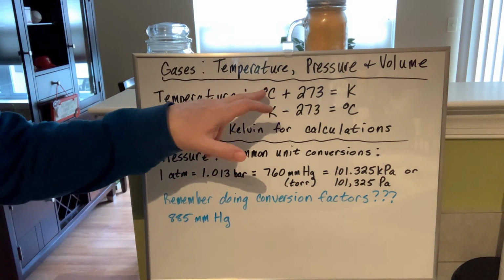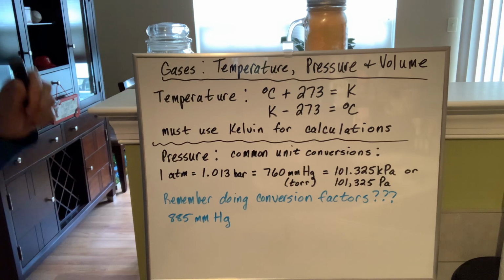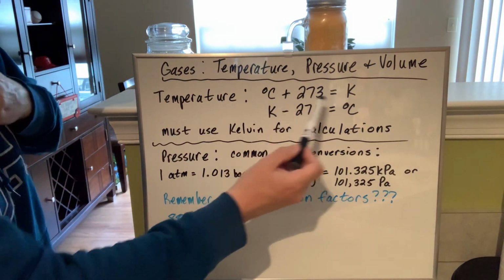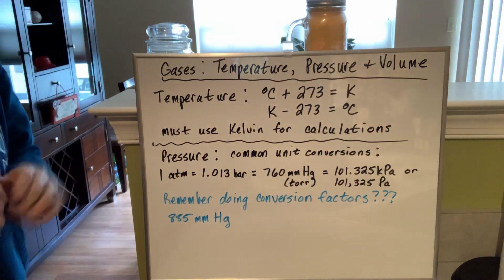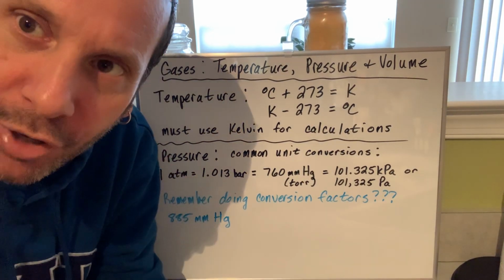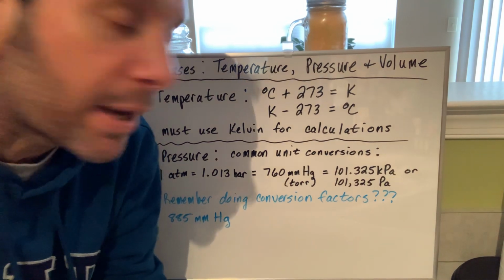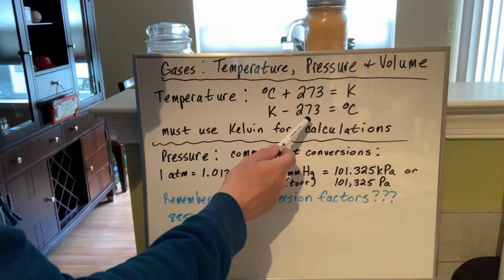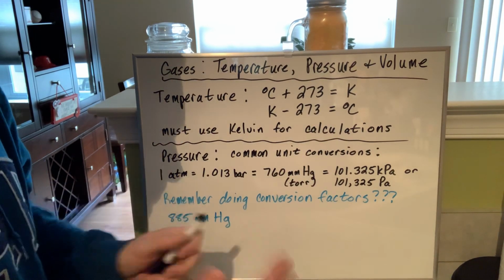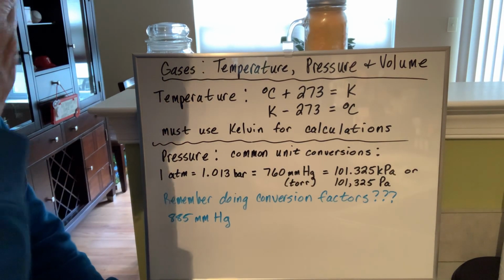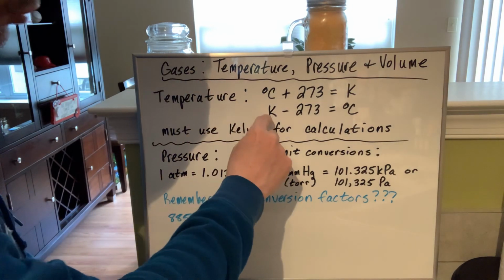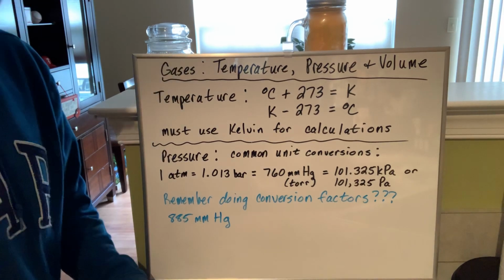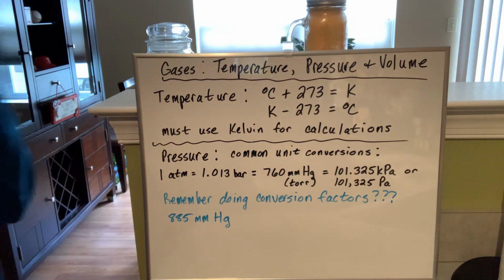It also works for negative numbers in Celsius. If the temperature is -10 Celsius, -10 plus 273 equals 263 Kelvin, but that's still a positive number, so when you plug it into an equation, it'll end up being positive. Plug in 263 here, subtract 273, and you'd end up with -10. So temperature's not really that bad, because if you get to absolute zero, which is 0 Kelvin, you can't get any colder. It's the coldest possible temperature, when all molecular motion ceases.